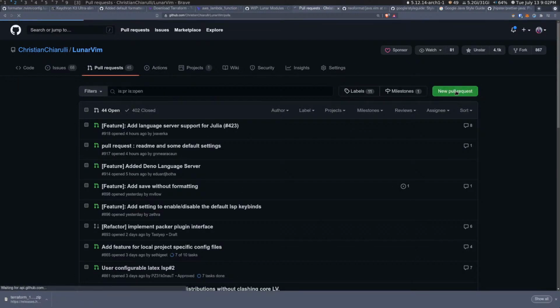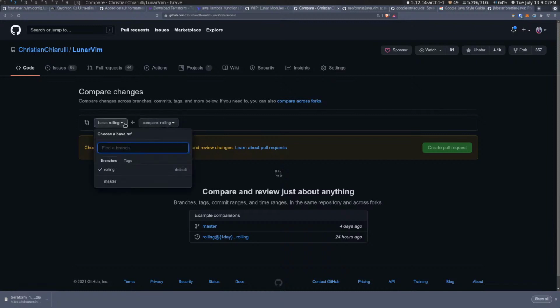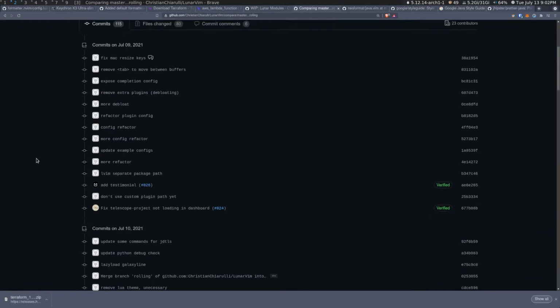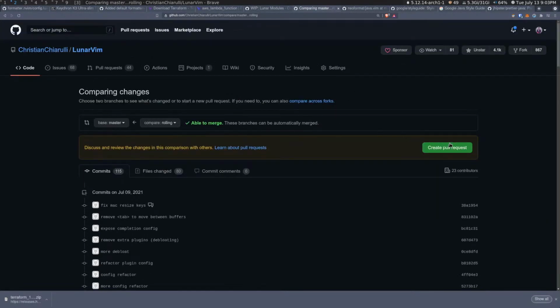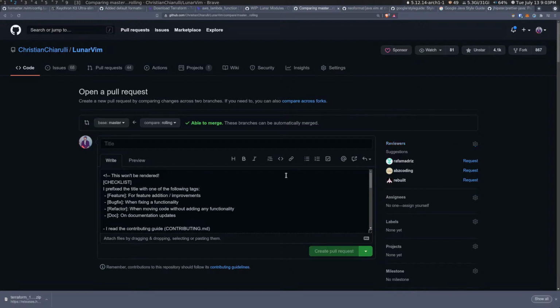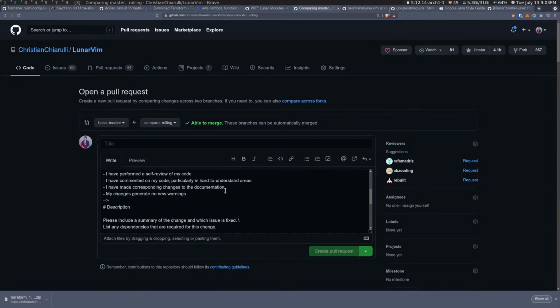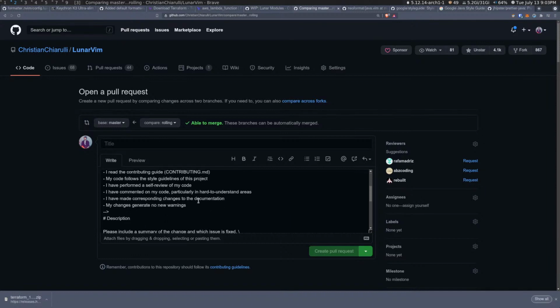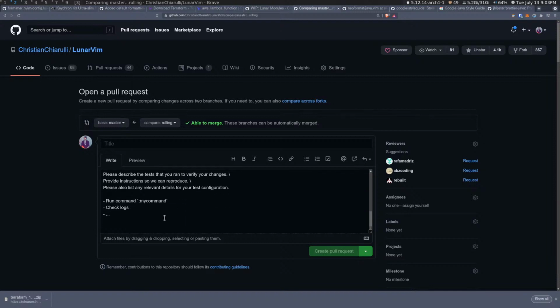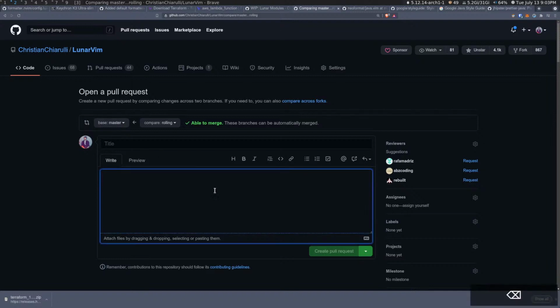Pull request, new pull request, rolling into master. Let's take a look at everything that's changed. It's going to be big. Wild. Alright, let's create that. Checklist. This won't be rendered. This is kind of a release, so I feel like it's different.